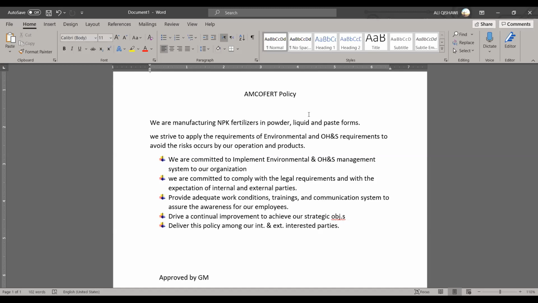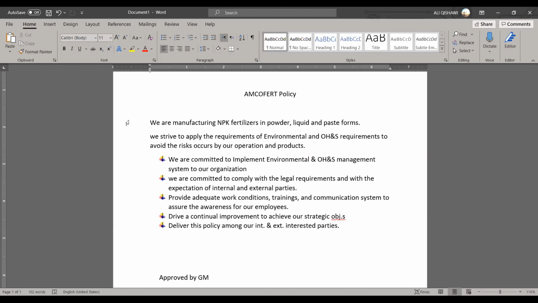Or Ali? Actually, our scope was to prepare the policy of an organization. So Mr. Ali chose his company, MCOFORT, and we have written the policy for it. I will just add one point here. Like Mr. Waqar said, our assignment was to prepare the policy of a company, right? When we are dealing with standards, we need to use the terminologies which are in the standard. You can say our assignment was to establish the MCOFORT HSE policy or IMS policy, because the standard says you need to establish, implement, and maintain. So it's better to use those terminologies which are in the standard. Okay, let's continue.